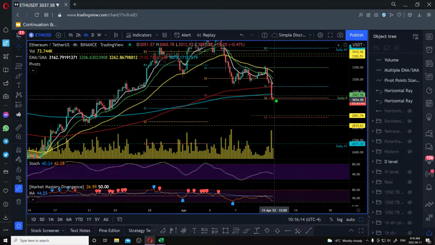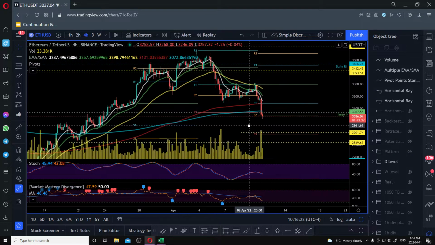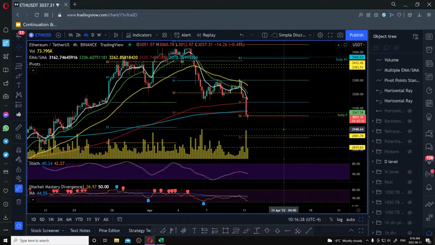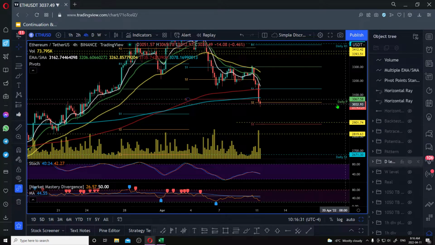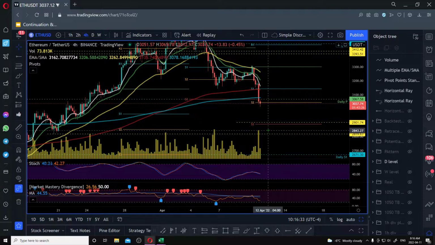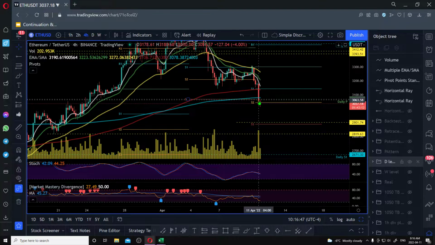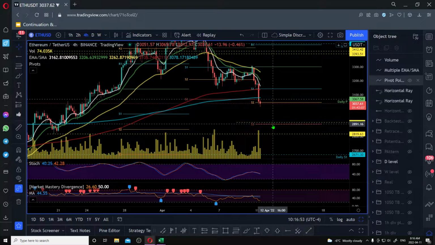Now, on the 4-hour time frame, we do have the stochastics, the RSI, as well as the EMAs lining up towards the downside with price action falling. So again, this is similar to the daily time frame, where we want to be watching for more potential shorts. We can also go down to the lower time frames to look for scalps towards the downside, but in general, I'm sticking towards the downside, and I'm aiming ultimately, depending on how we close, for the 2,900 level. This is the next level that I want to be paying attention to, to see how it reacts at this level. As of right now, again, just to reiterate, potential consolidation or break and retest or retracement before seeing more towards the downside.